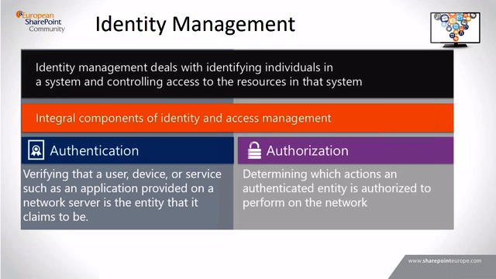One is authenticating the user account or the service account or the individual, and the second thing is providing the authorization. So once the user account is authenticated, that Riaz is a legitimate user account and can access the system, the second thing that identity management handles is what level of access Riaz has in the system.